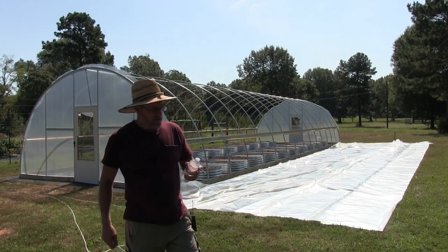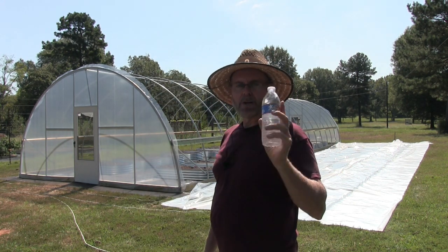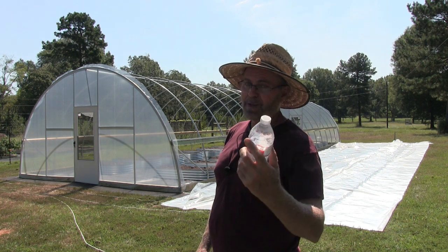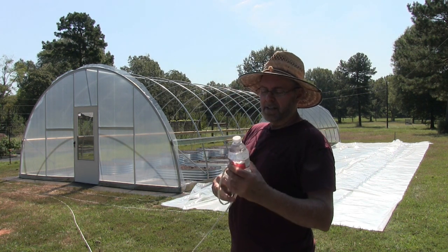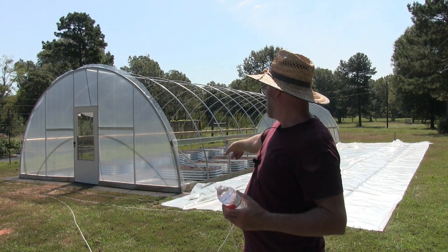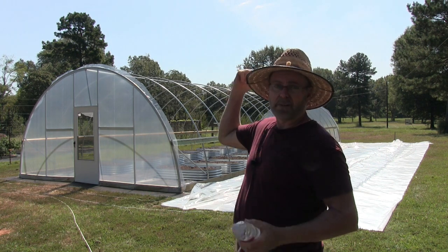All right, so what we're gonna do now is we're gonna get these water bottles. They don't have to be cold either, but you can drink them after. Tie a rope around them, and then the other end we're gonna tie to the corner of the plastic in the middle and at the very far end.